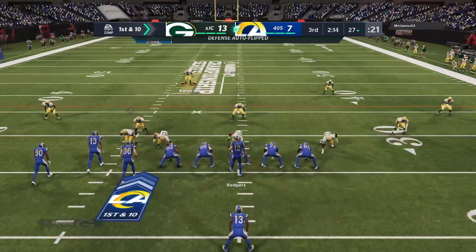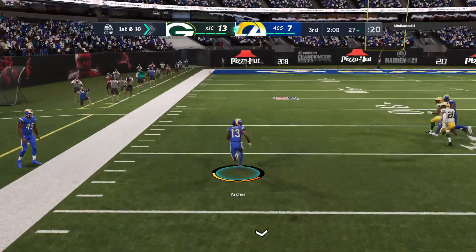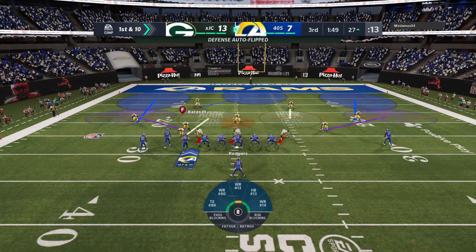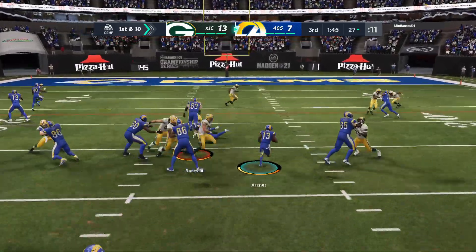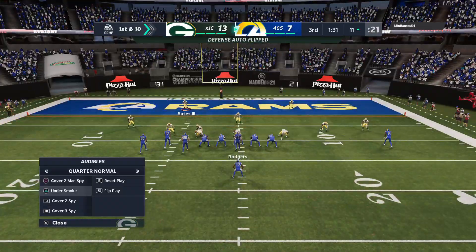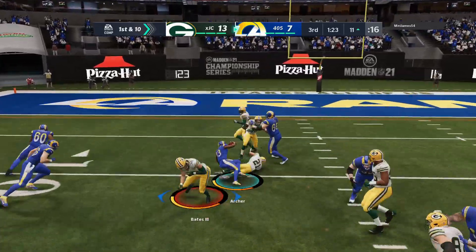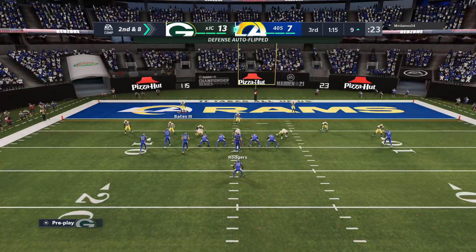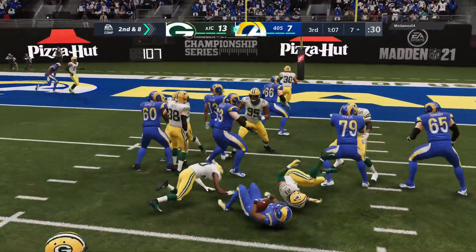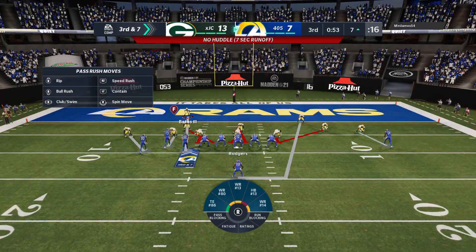The Rams offense sets to begin their next drive — last time it was a one-play drive with an interception, so this offense should be fresh. A lot of people think after an interception you run the football, but maybe you go play action, show your quarterback some confidence, let him sling another one. They get it down inside the 15, short of the 10 — 16 yards and another first down at the 11. On first down, Archer fights his way to the 9 yard line — two yards, second and eight. A handoff to the running back gets to about the seven — one yard, third and seven.